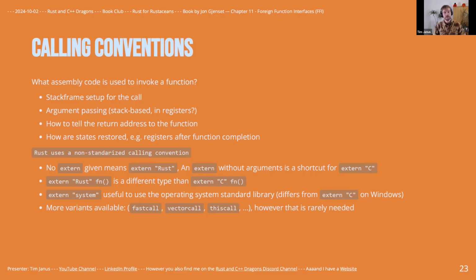The most used are extern Rust, which is the default. If you write nothing, it's the Rust calling convention, and otherwise there is extern C, which can also be shortcut with just extern.